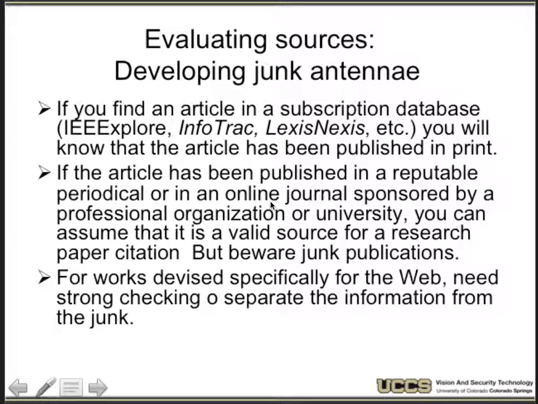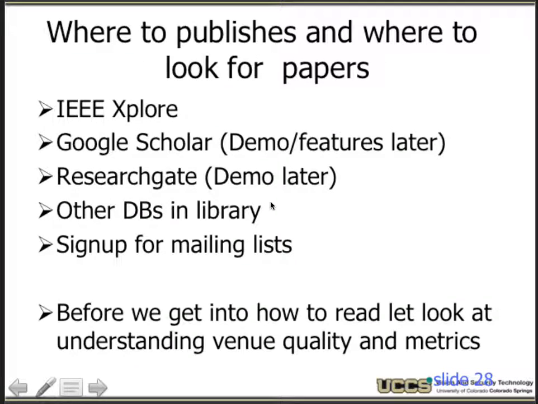So we've already seen a little bit about how to search using various tools, and we talked about things like IEEE Explorer, Google Scholar, Research, where I've already shown you the demos of those. In our library on campus, there's lots of other databases, and some of those can be actually helpful depending on what specialized things you're looking for. You can also sign up for various mailing lists where you'll be told about publications. I'll go through those again later in the semester after we've had a chance to understand what the quality is.